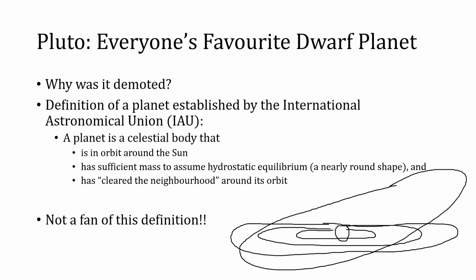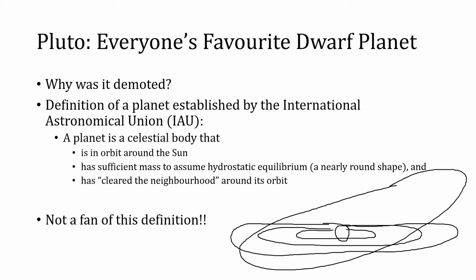Basically, this IAU, International Astronomical Union, they realized that they don't have a proper definition of a planet. So they came up with one, and this was in 2005, 2006, that they came up with this new definition, and that's the one that you can see on the screen here. It says, a planet is a celestial body that is in orbit around the Sun. Okay, it orbits the Sun, goes around the Sun, has sufficient mass to assume hydrostatic equilibrium. So that's basically, it has enough stuff to be round, is basically what it means.